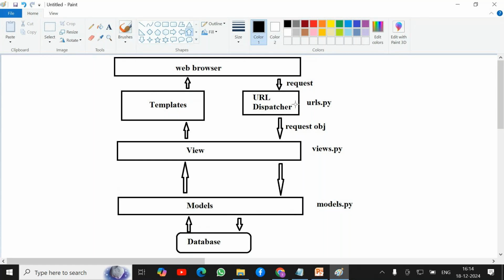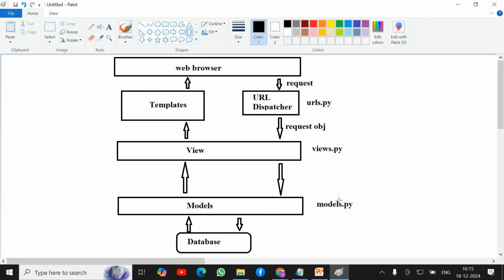What are models? Models are nothing but Python classes. The main purpose of models is to implement the database logic, which we implement in the models.py file of the application. After processing the client request, the data sends the result to the browser. At the time of sending the response to the end user, we apply some presentation, like background color or some presentation part. How to implement that? Simply by using the templates.